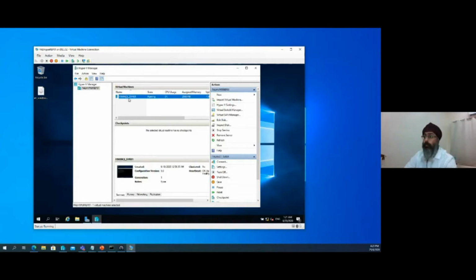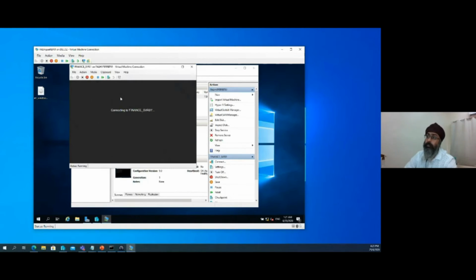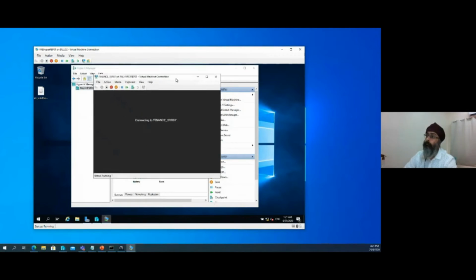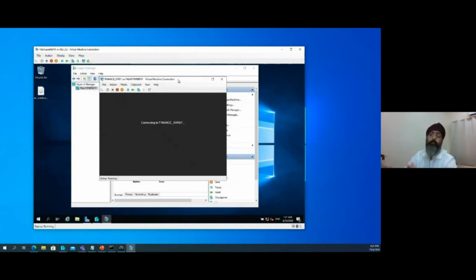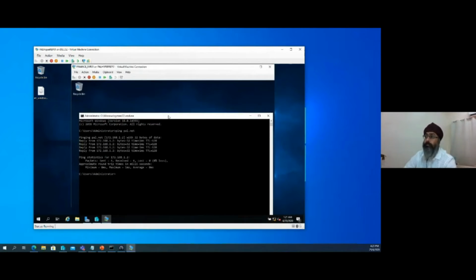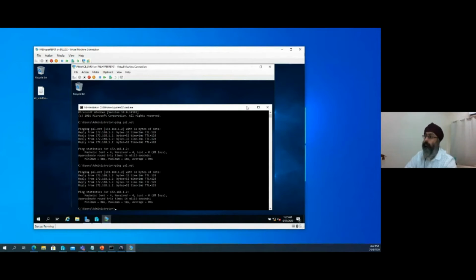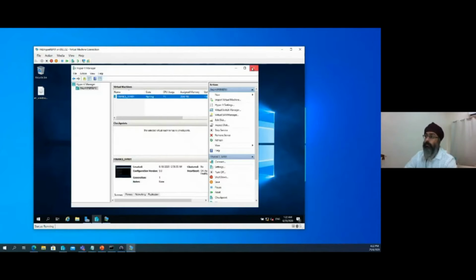Okay, so now we are going to see this finance server in our physical server. So double click the VM. Let's connect into the VM, see it's running. This is an already pre-installed Hyper-V server. It's running, let's say it's been running for quite some time now. Okay, this is inside my finance server. I'm pinging my domain. Yes, it detects, no problem, it's working fine. So now let's enable Hyper-V replica. Hyper-V is already enabled here, so we don't need to touch it.